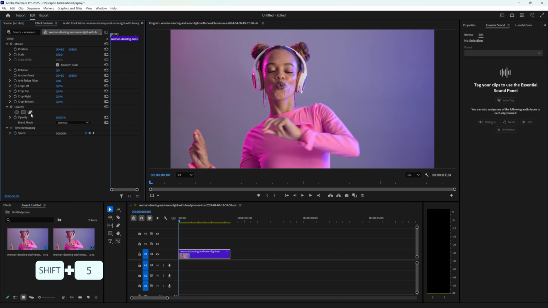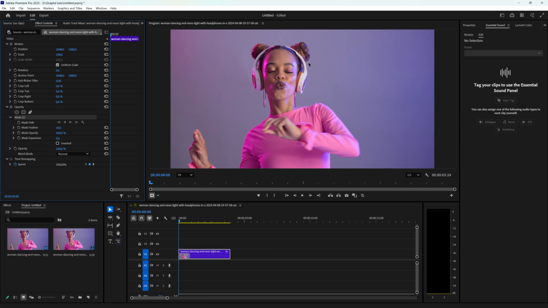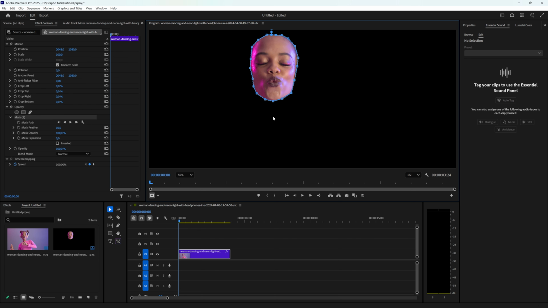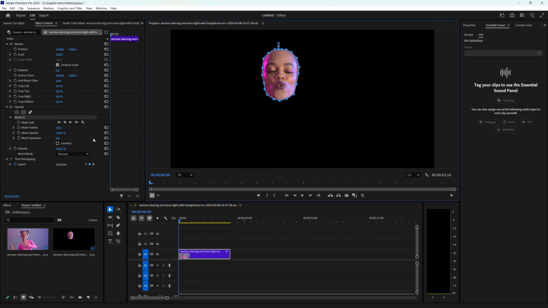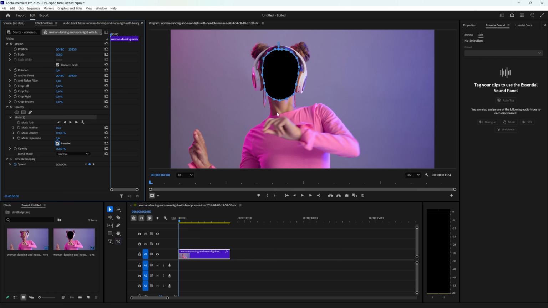And then here we're going to click in this pen tool under the opacity option. I'm going to zoom in a bit. We're going to make a mask of the thing we want to have motion tracked eventually. Now as you close the mask, you can see that we have to invert it, which we can do. Under opacity here, we're just going to select inverted, and now it has inverted our mask.